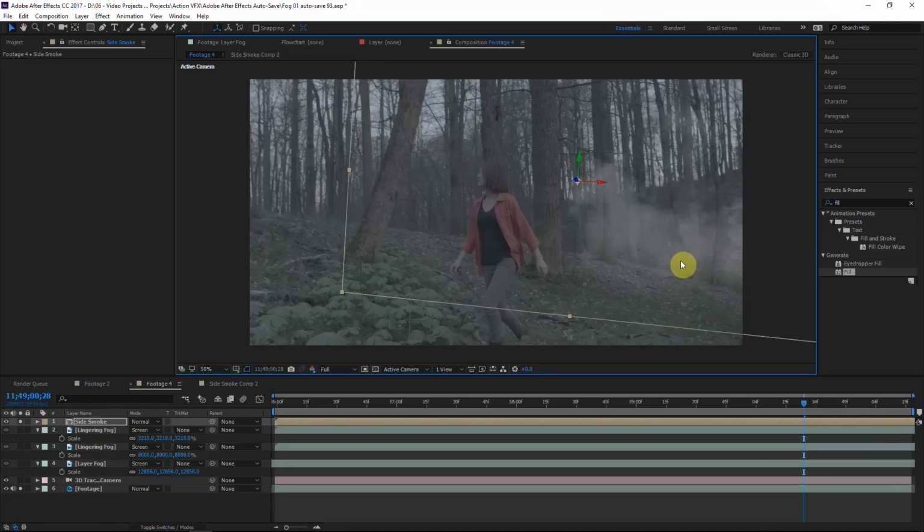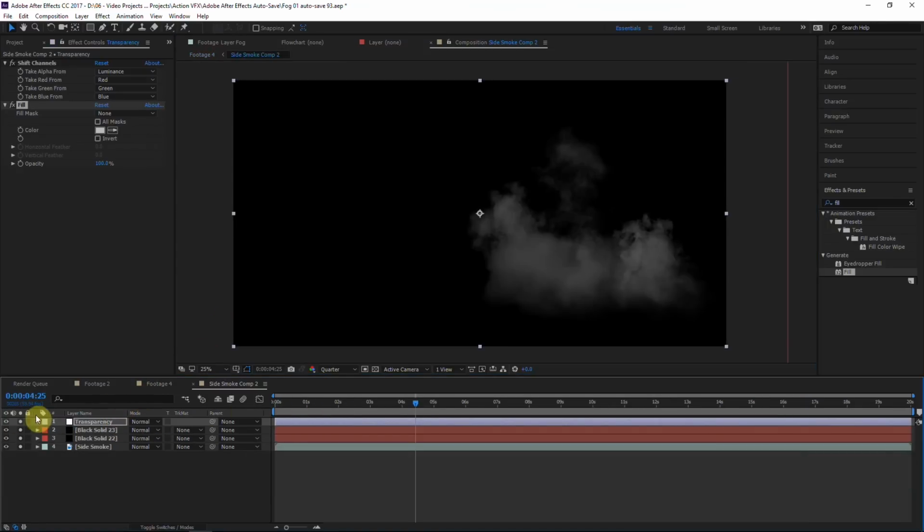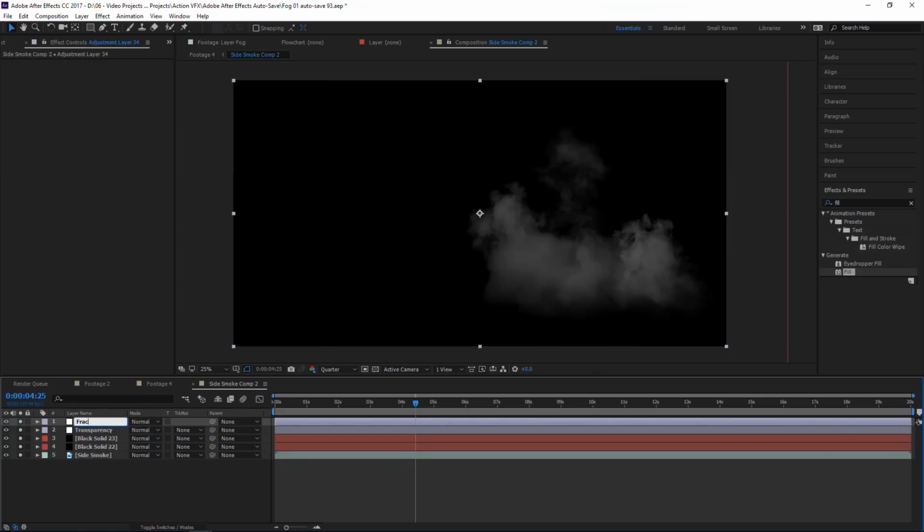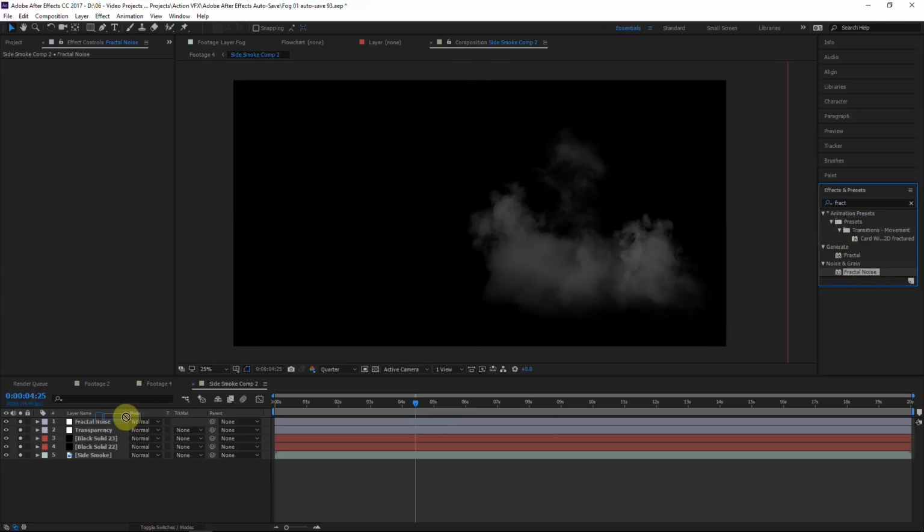Now it's its own natural color, but it's looking too flat. It's because it's one solid color, and that's not right. We should be seeing several different colors because of different lighting and shadows and things like that. So we're going to add some color variation to this, and this is also really important and useful when making adjustments to elements similar to these. So let's create another adjustment layer, and we'll call this fractal noise. And you can probably guess what effect I'm about to add. It's a fractal noise effect.